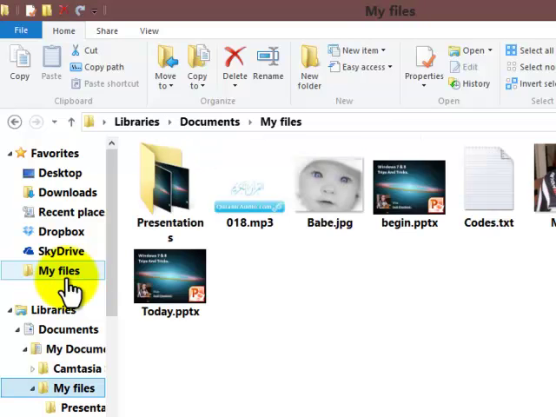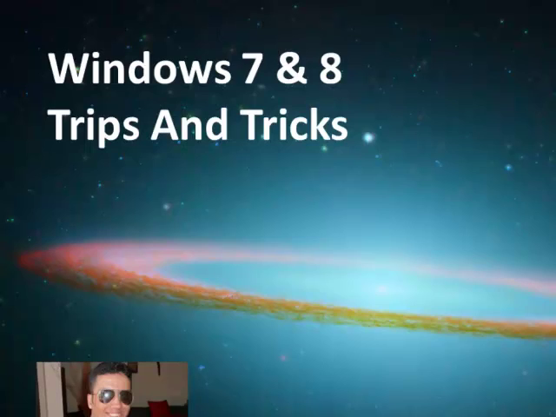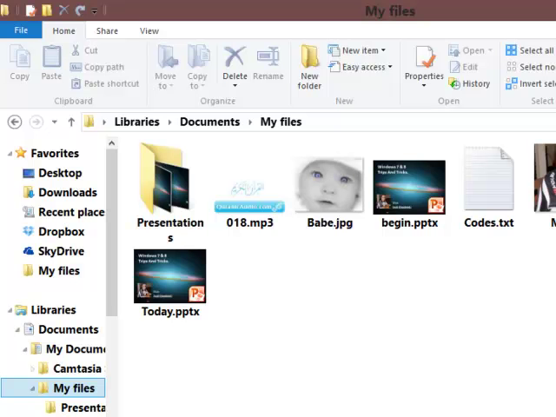And there is another way to organize yourself, which is by using the library. The library, as I mentioned before, is an area where you can save all your useful files that you use a lot.